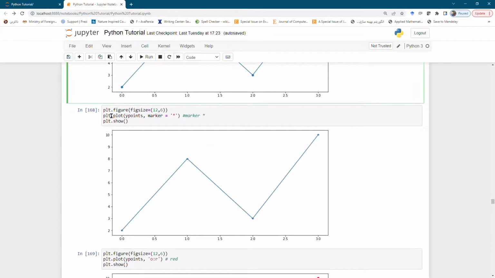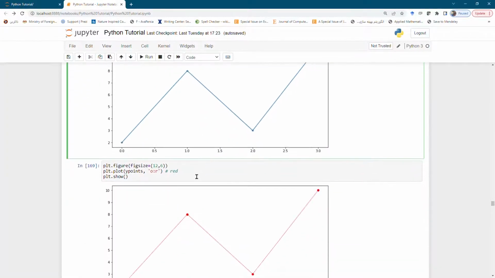So another example, when you want to plot the figure size, you can do the previous y points with a star. The marker this time is a star. See, instead of O or circle, you can put a star.